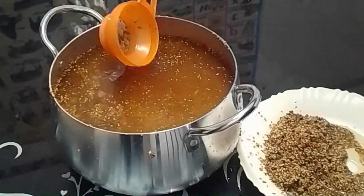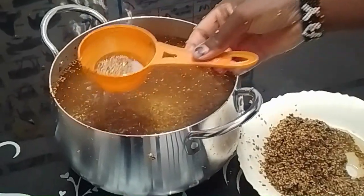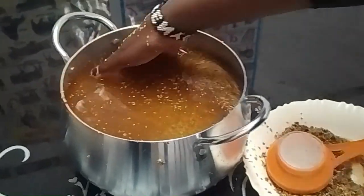Shake the strainer gently to remove as much water as possible. You can also tap the strainer lightly against the sink to help release any trapped water.